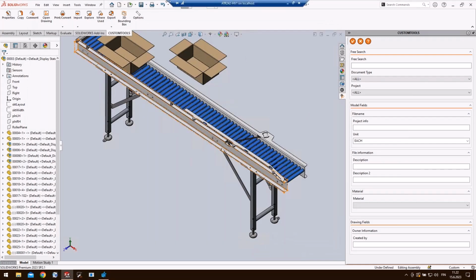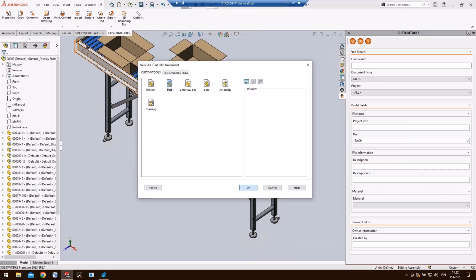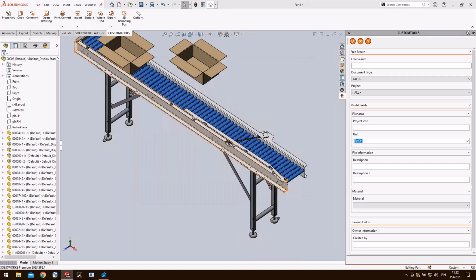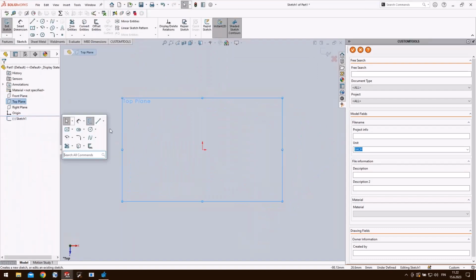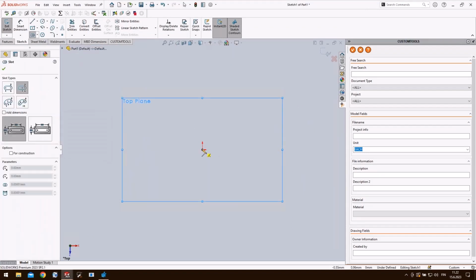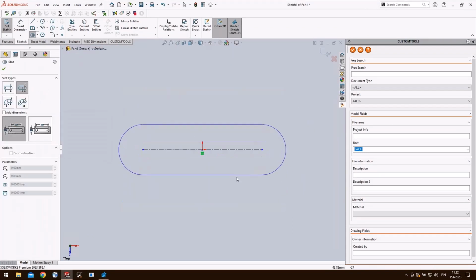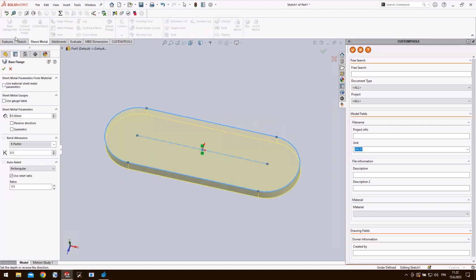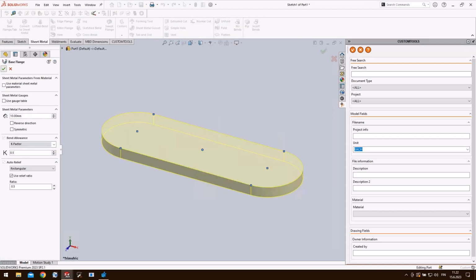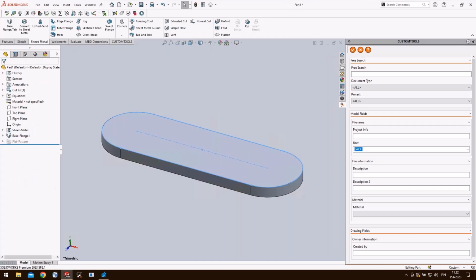If we just create a new part in SolidWorks, we can quickly model some geometry there, like that. Let's say this is something I'm modeling for my own purposes or prototyping something or whatsoever.